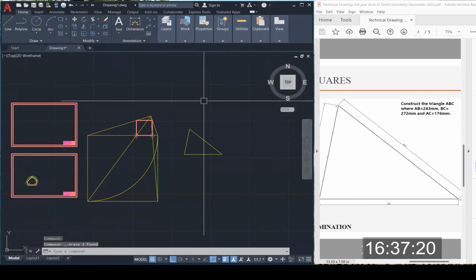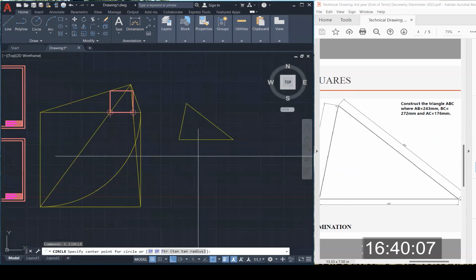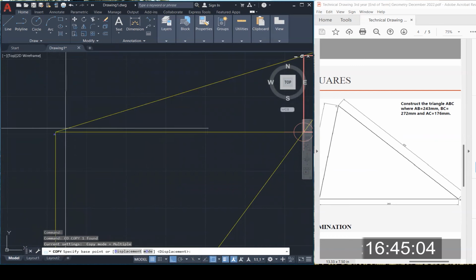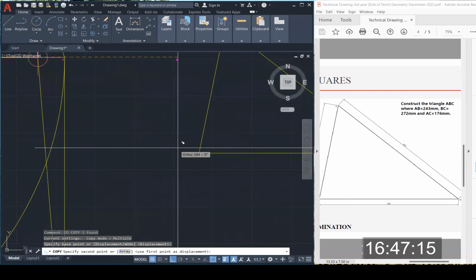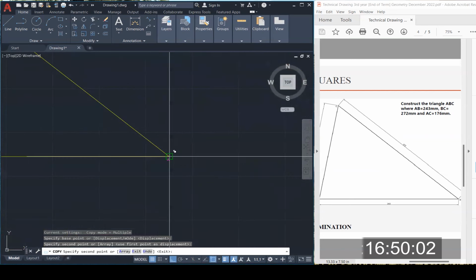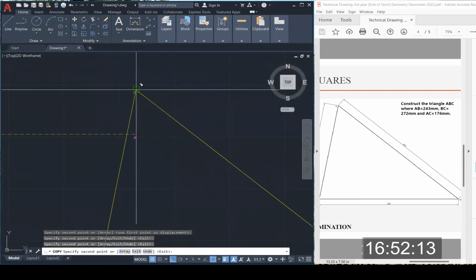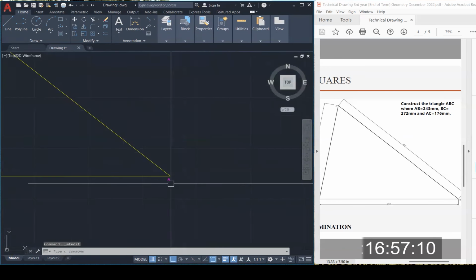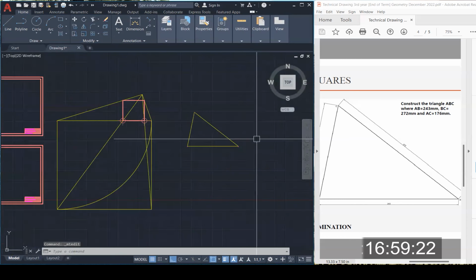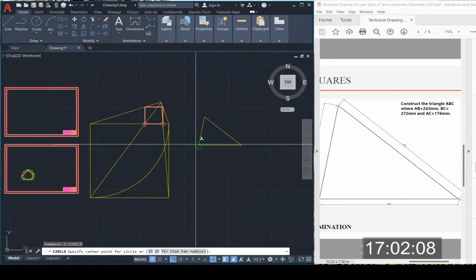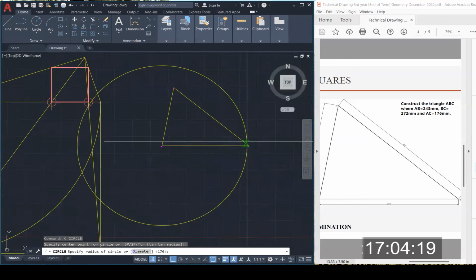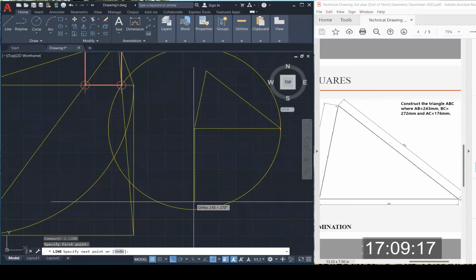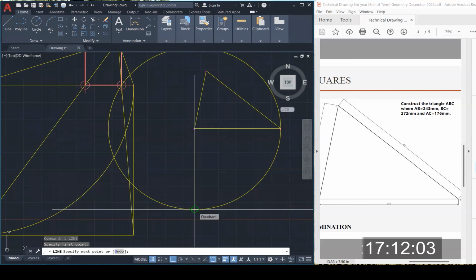I can remove these, and I can do the same thing that I've done here. So let's identify where A, B, and C are in solving this problem. This is A, this is B, and this is C. You can just edit C, and this goes to B. Okay. Open up a circle at A that goes to B. It must touch B, and project the line from A downward till it touches the edge of the circle.